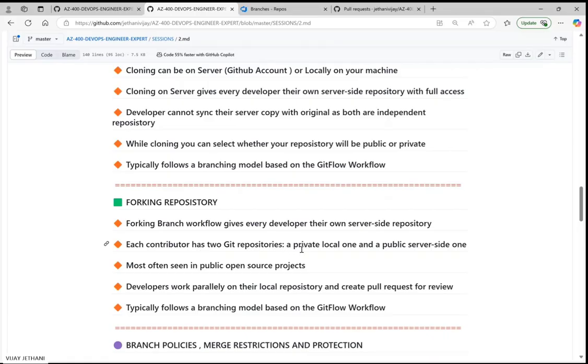One is your own local one where you are making changes, another is a public server side repository that you are actually trying to contribute to. Anything and everything you want to contribute, you have the complete history, and when you raise the pull request, you are going to merge it into the original repository.